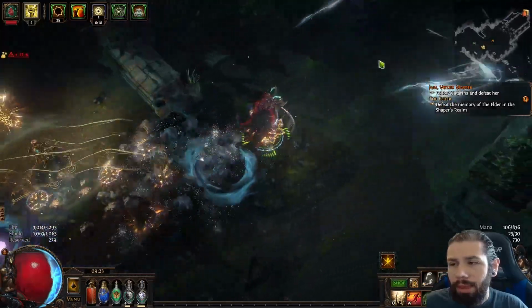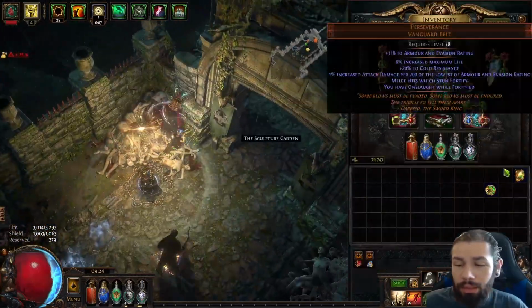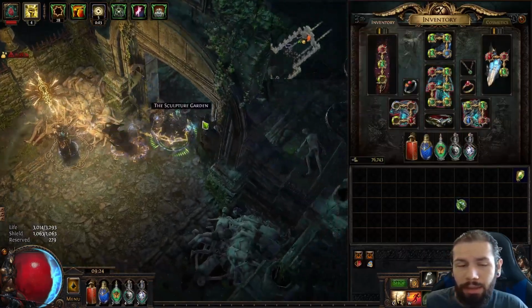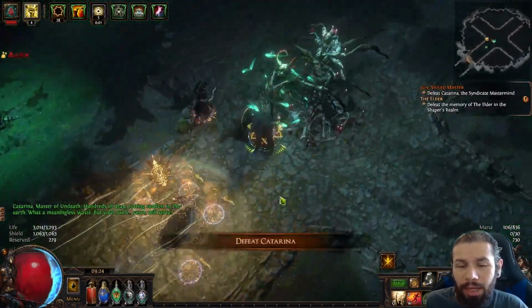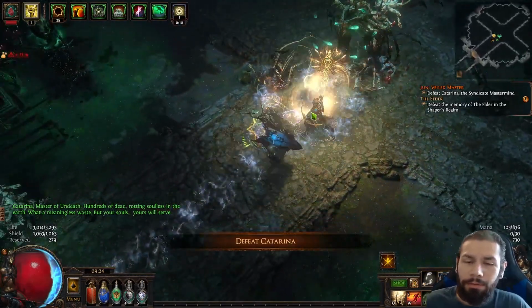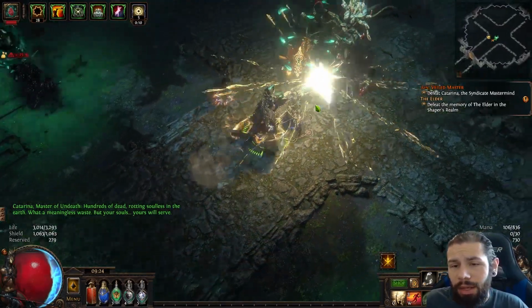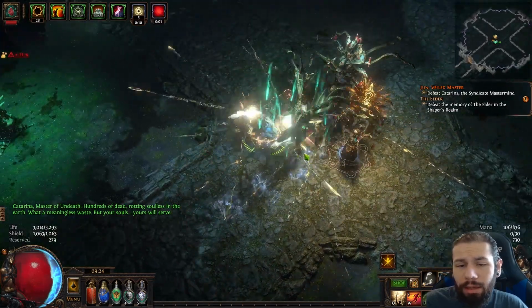But this has completely mitigated us needing to use Fork while we're mapping. We just use the returning projectiles, and technically the clear is better.